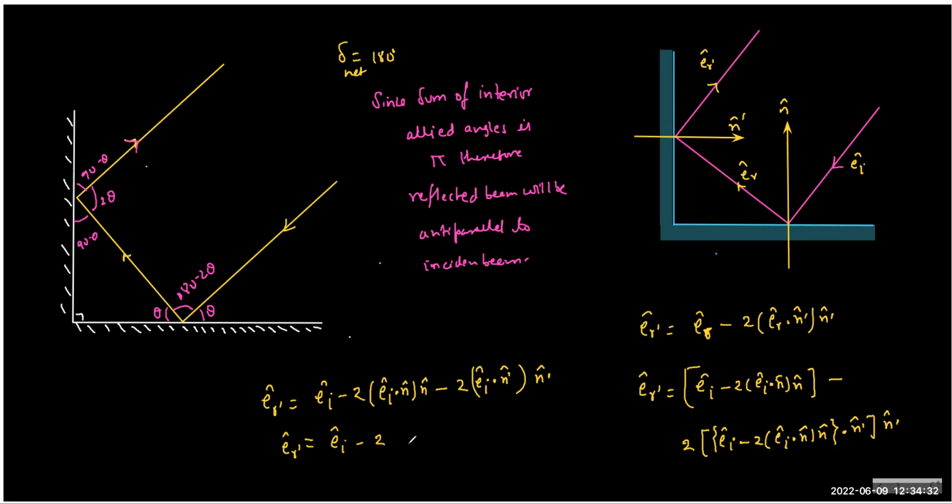So basically we need to write the n and n dash relation so that we can substitute, and how can we write the n and n dash relation if these two are mutually perpendicular? The only information we know is that n and n dash are mutually perpendicular. That's it. So how can we use it?